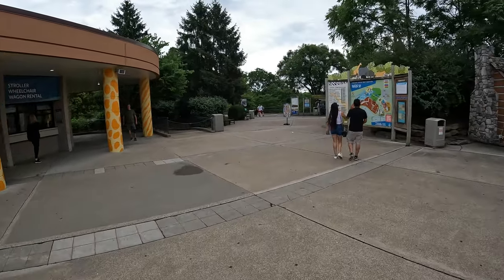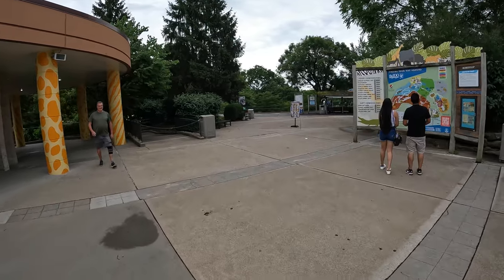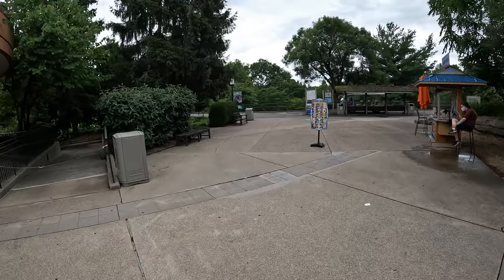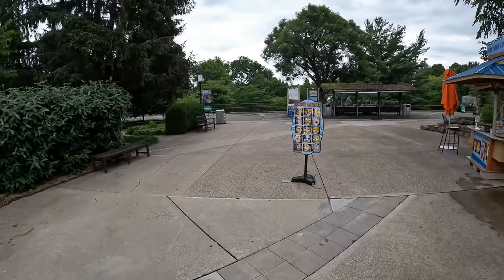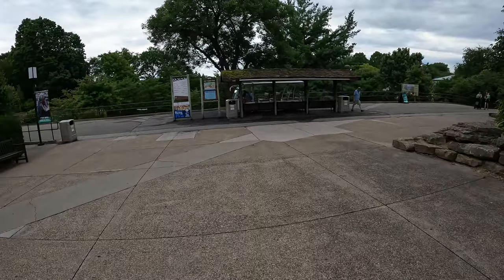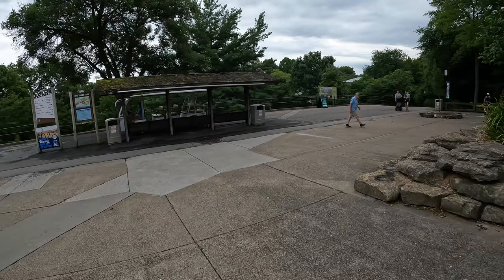Alright, we are back at the zoo because I am bound and determined to try to get pictures and videos of these baby wallabies. We'll see how lucky I am, or if I'm going to strike out again. So I looked on the website this morning and supposedly the wallaby walkabout is open for a couple hours today. We'll find out if that's true, since the last couple times I've not had much luck. But you know, we'll see.